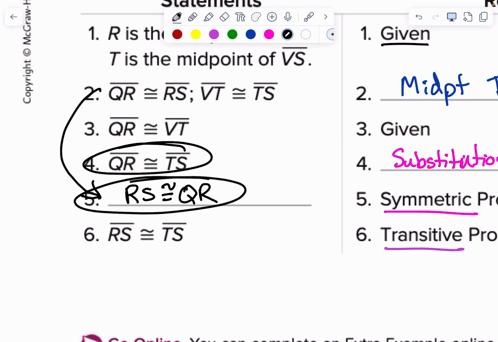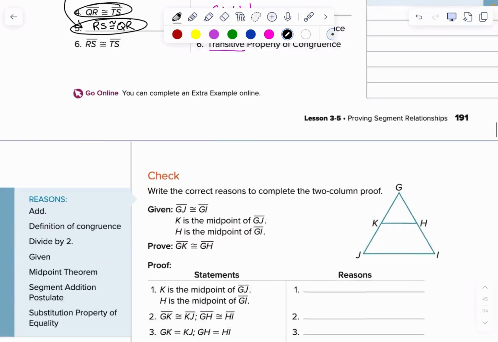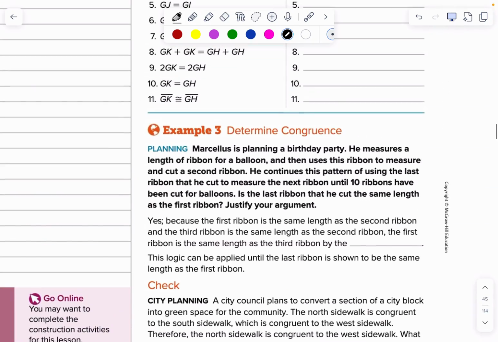We could go step 5 and then step 4, but that's what we have to have, right? And that's that transitive property, okay? Sometimes it's weird things, okay? Sometimes you have to work backwards a little bit if you can't quite see what's going to happen. All right, last thing. They have example 3.